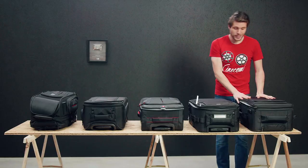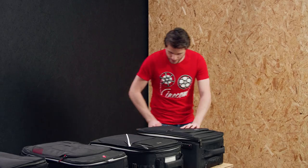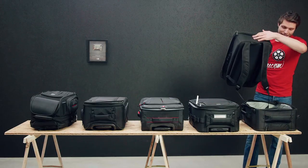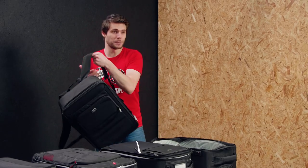Now the Low Pro right here comes with a little extra feature when it comes down to mobility. And that's what I like very much about this one. You can kind of open this zipper right here around the back, and that allows you to take out the bag from its back. And look at this, guys. We right now have a backpack. So that adds an extra feature to its mobility.